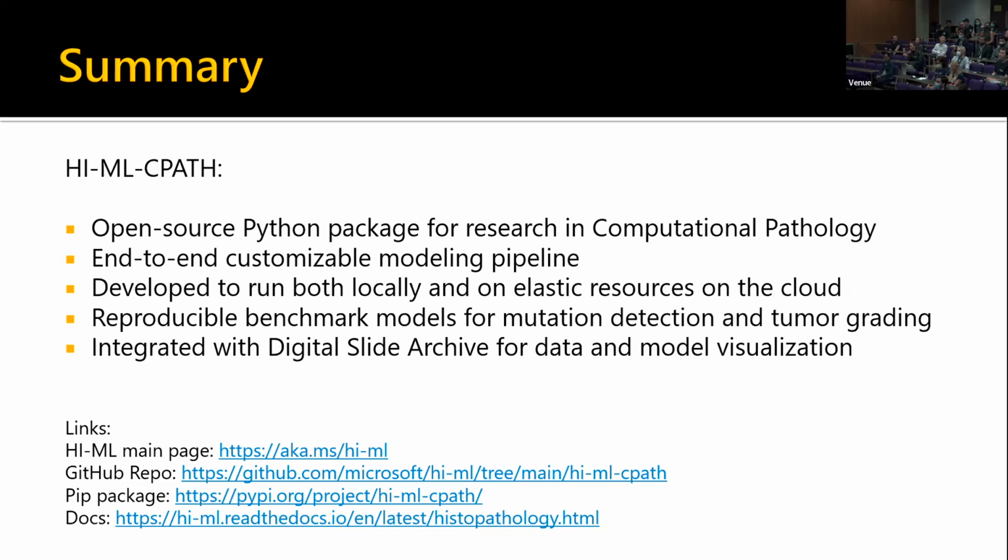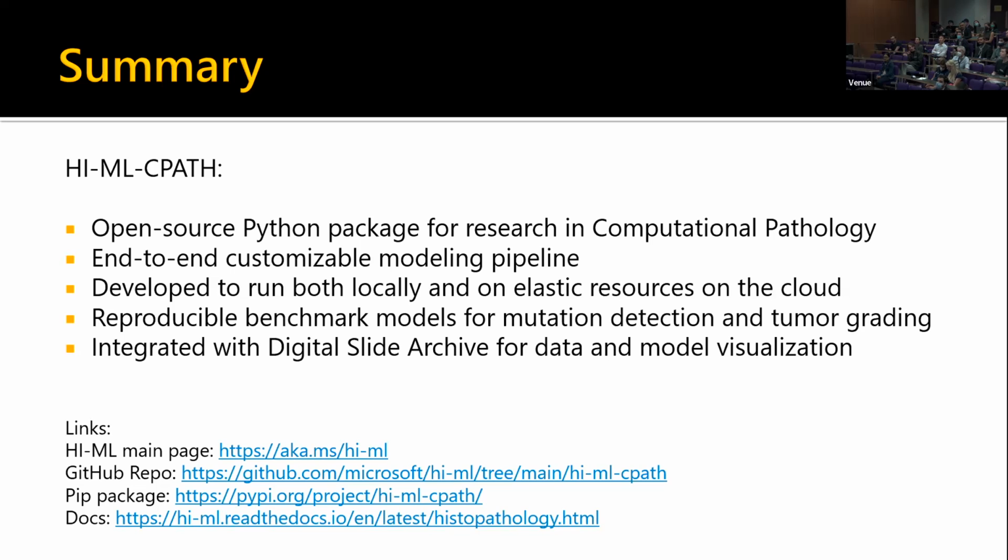A couple of quick questions. First of all, very nice talk. Thank you so much for sharing your progress with us. How easy or difficult is it for other researchers to contribute their models and their work to your repo? And secondly, why go back to DSA?